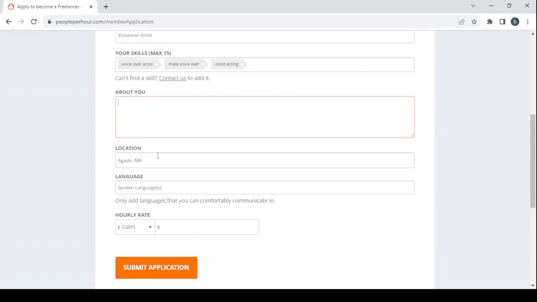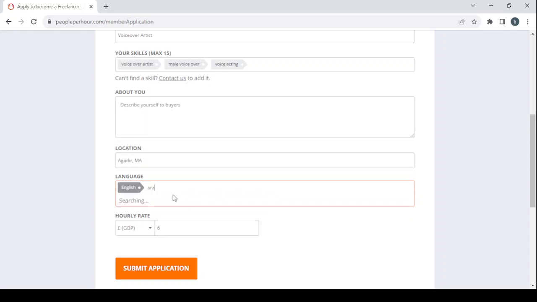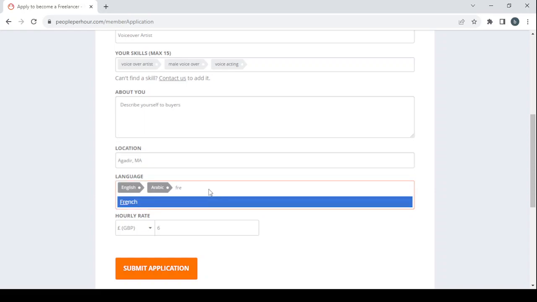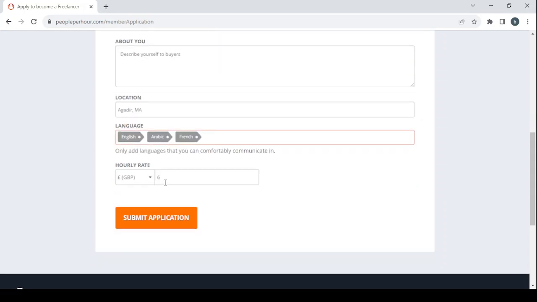After that, you enter your location and your spoken languages. So let's start with English, and then you can enter the other languages that you can speak. I'm going to choose Arabic as well, and French, and that's it. And here the last thing is you choose your hourly rate.